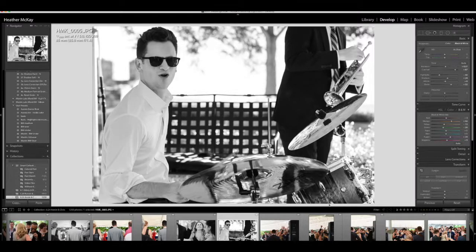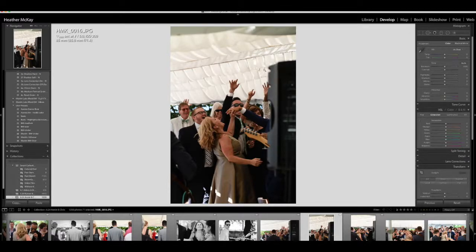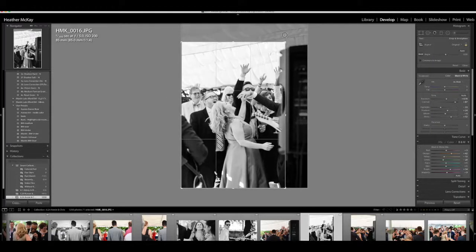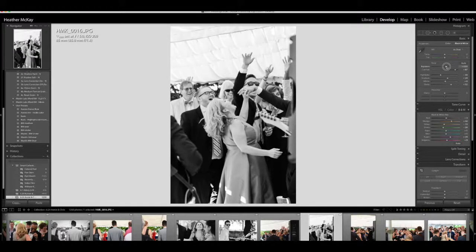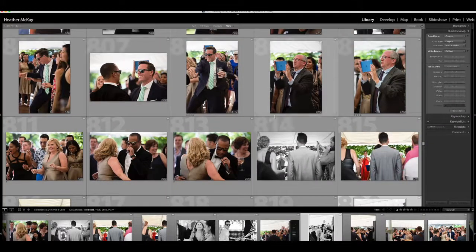And that is the gist of how I decide. What's going on in this next photo — where is the color that matters? Is there anything color-wise that's helping? Not really. But if I just turn it to black and white and crop out that speaker, now you see mom partying hard, which is awesome — and that's what you want. That is the quick version of how I decide whether something should be in color or in black and white.